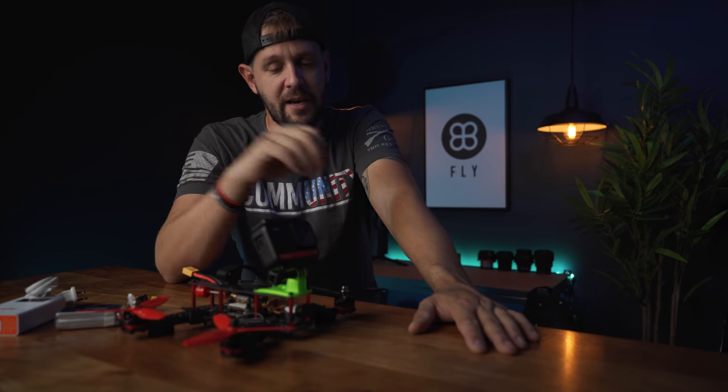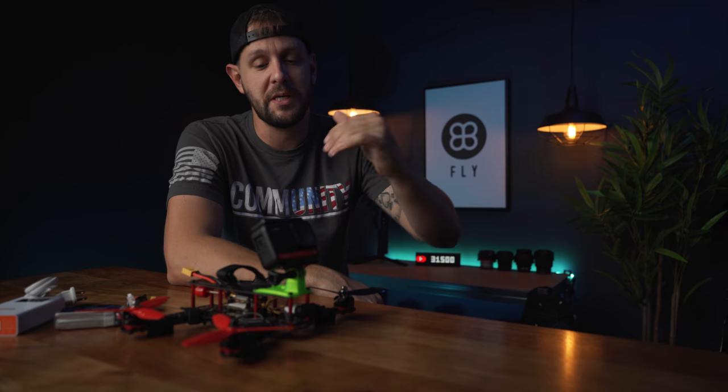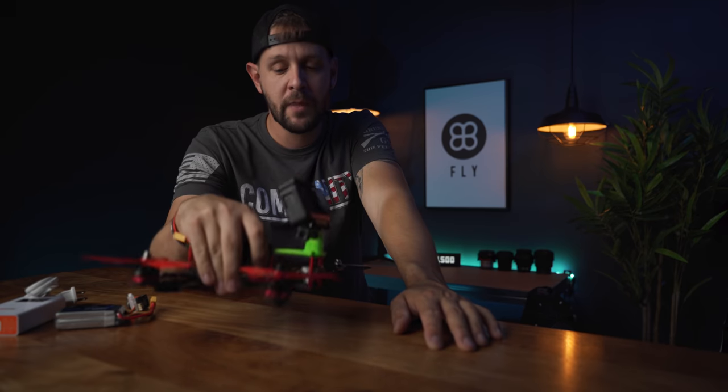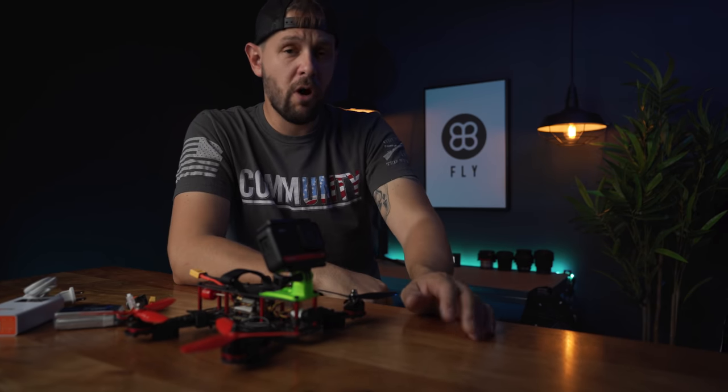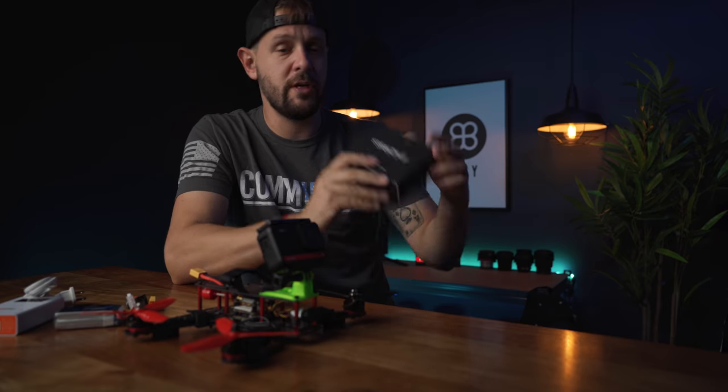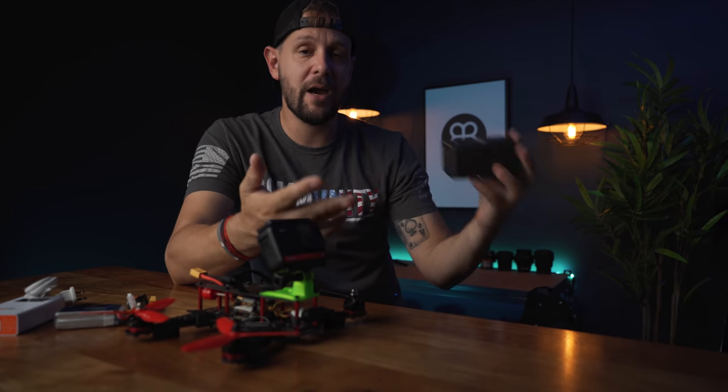I think having dedicated mounts work a little bit better, and it'll also keep some of those vibrations that we're seeing in the camera out. Also, these motors are 2300 KV motors, which are a little bit on the lower end of the KV for a drone like this. However, they do offer their stealth upgrades kit, which you can get right here, which does give you a higher KV motor and a little bit larger stator.